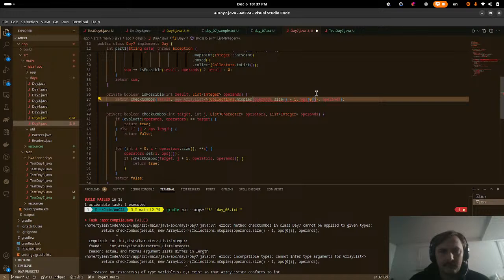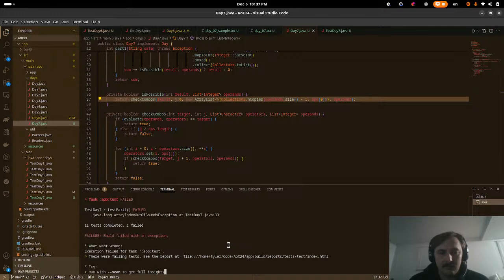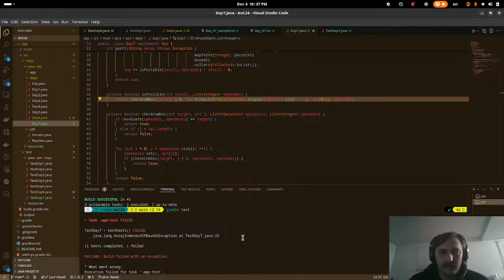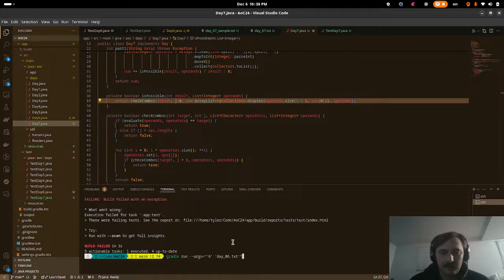So it's gonna take target, then the... what the heck? Oh. What did we get? Array index out of bounds, line 33. What? Oh. Yeah, where did that happen in our code? We're on day 7. Day 7. Oh, we're not there yet.